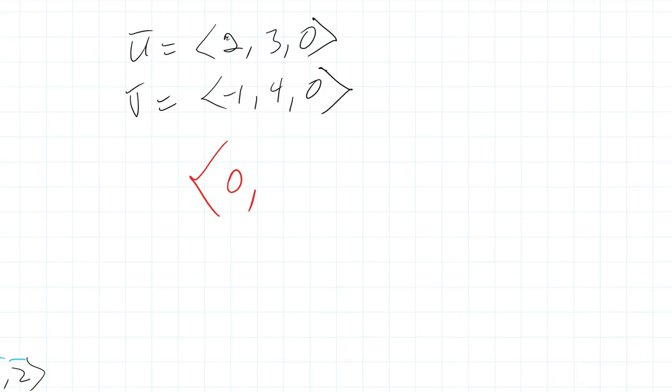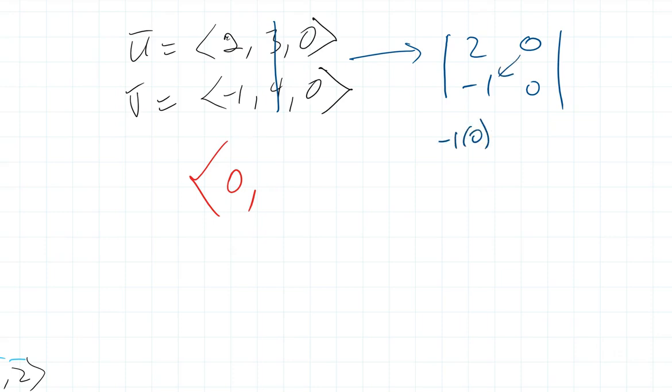Now, the next thing you do is you cross out the second column, and this time you go backwards with the cross product. So what we're going to do here is it's going to be the 2, -1, and 0, 0. So instead of going 2 to 0 and then -1 to 0, I'm going to go the other way. It won't matter because it's 0. So I'm going to go -1 times 0, but it will matter if it's not 0, minus, and then 2 times 0, which is just 0. So we have 0 here.